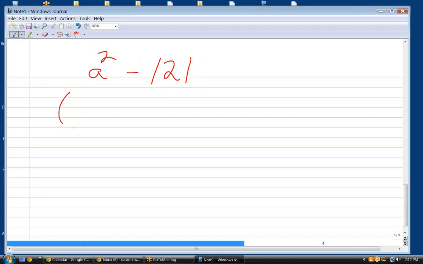So how does this factor? It really makes it much easier to factor a difference of perfect squares if you recognize it. It's pretty easy to factor. Would it just be a minus 11, a plus 11? So these problems are the easiest problems of all. Once you have a difference of perfect squares, it's pretty easy. Now, sometimes they will give you a problem like this.